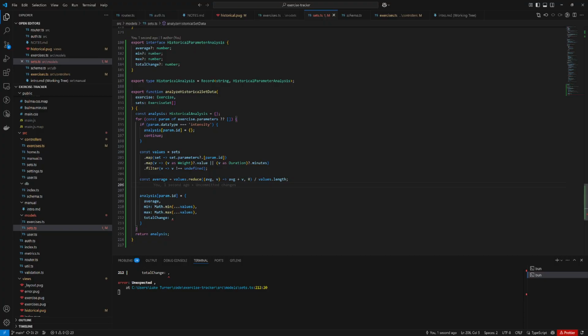Our total change is actually just the max minus the min, or no, it's the first minus the last. So these sets should be sorted by date, but we don't necessarily know that.